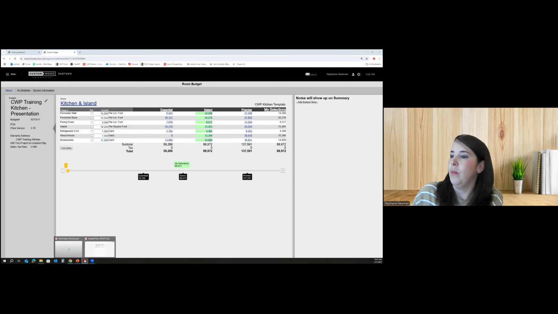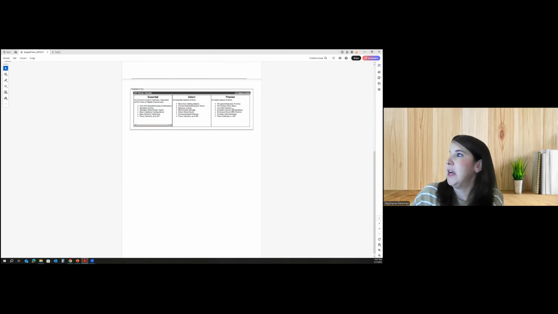Whereas Premier, that would be maybe doing specialty finishes, more upcharge on the door style, more detailed wood hoods. Maybe you're doing a detailed stacked crown molding, you're going above 8 feet.